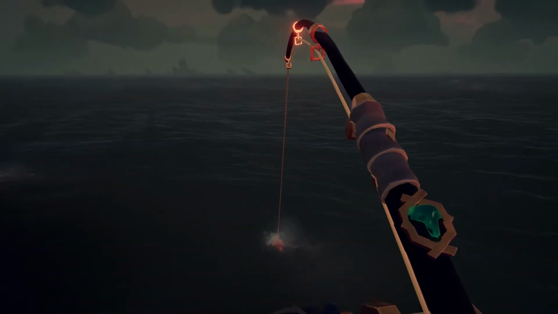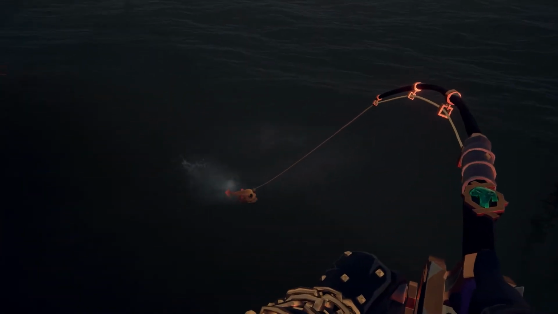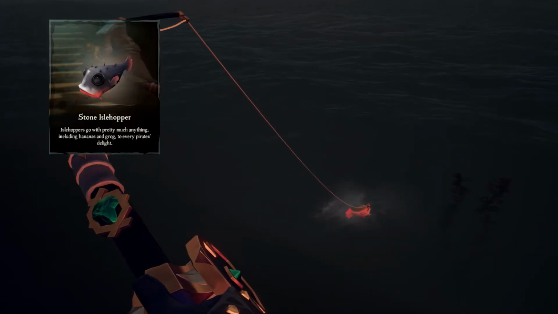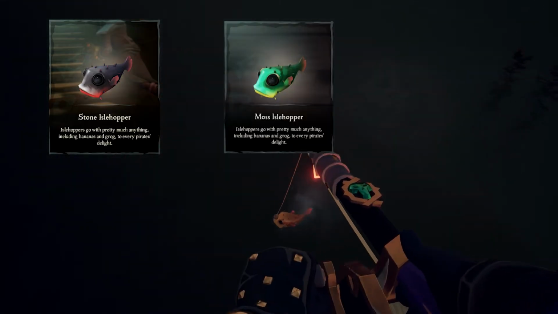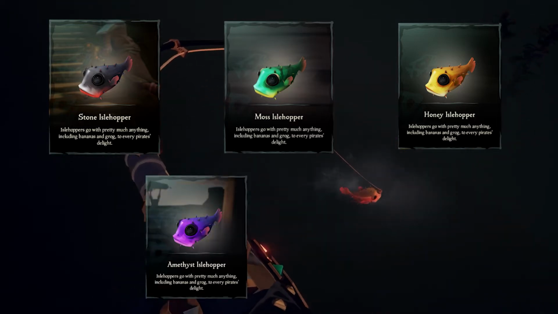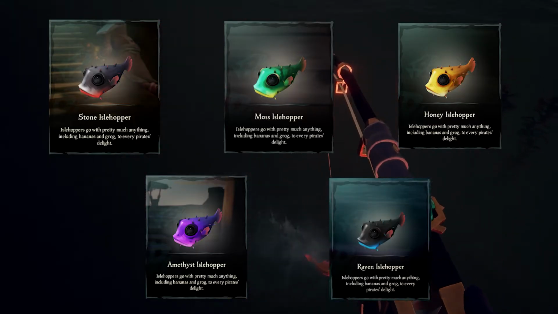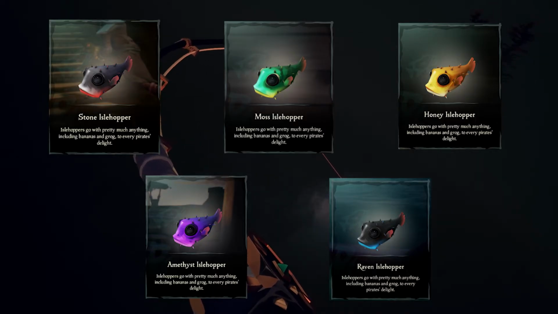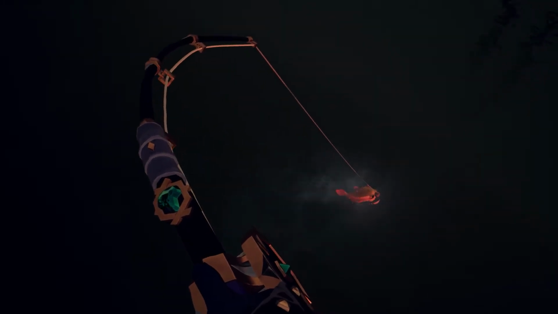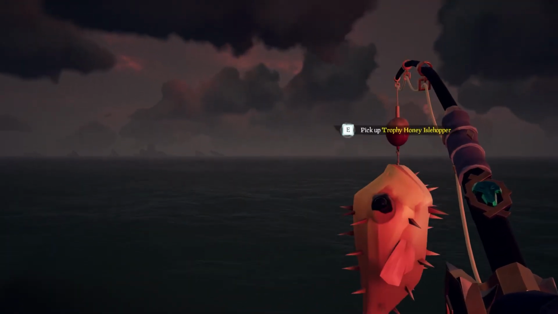IsleHoppers are like Splashtails and require absolutely no bait, so it's pretty easy to prepare for these guys. Your three regular IsleHoppers consist of the Stone IsleHopper, the Moss IsleHopper, and the Honey IsleHopper. Your nighttime IsleHopper is the Amethyst IsleHopper, which glows a bright purple. And your rare IsleHopper is going to be the Raven IsleHopper, and these can be pretty hard to find, as every time you cast, you're not guaranteeing yourself an IsleHopper, and you're going to find a lot of Splashtails too. So, as you're fishing for IsleHoppers, check to make sure you're catching them and not Splashtails, as both of them requiring no bait could cause some problems.